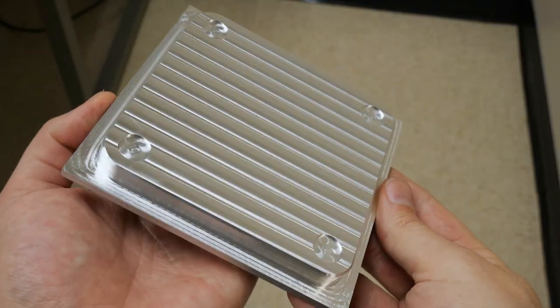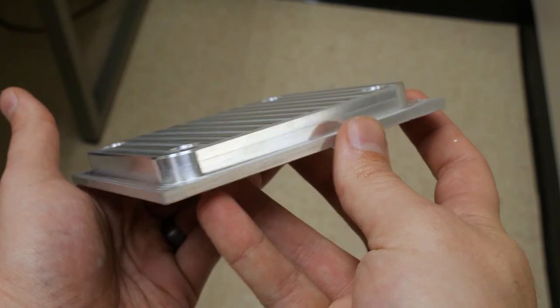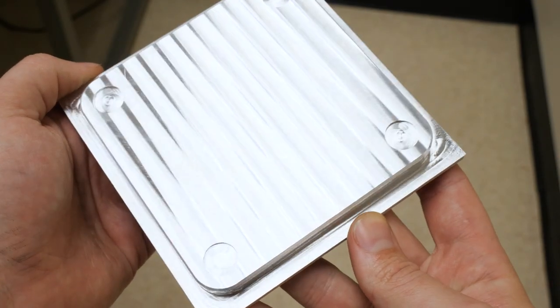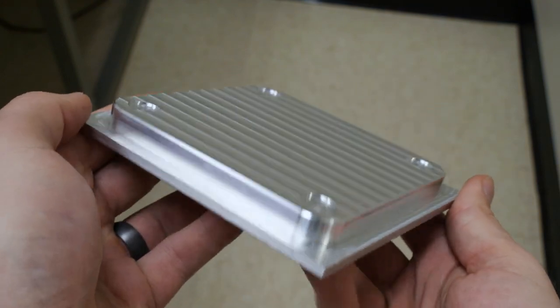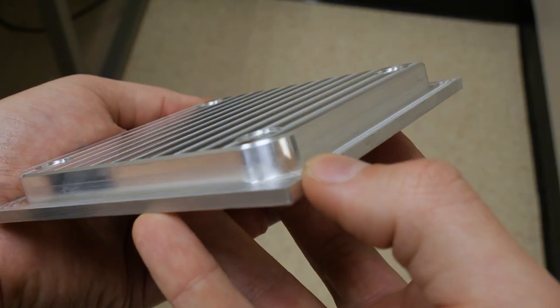All right, so after all that, we got the first half of our part. Pretty happy with the finish. It machined pretty easily, and everything looks good, measures good. Now all that's left to do is flip it around and deck off the other part and put the rest of the features on. We also got little rubber feet that we can put in those pockets and keep everything nice and secure and keep it from sliding and scratching things. So I'm pretty happy with the results all in all.